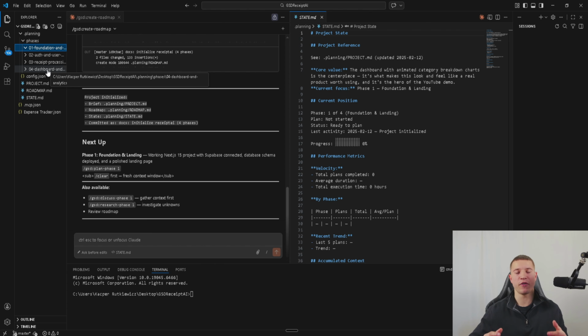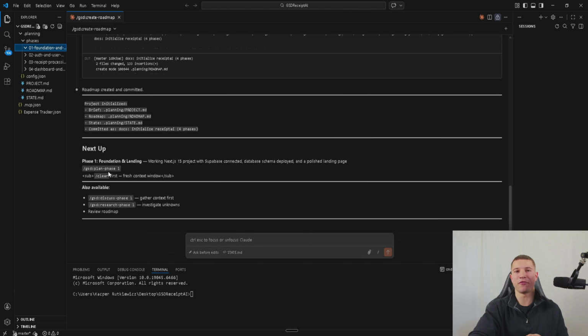I was hoping it would add a 5th phase, but we can always just ask it to add it to polish the UI, but we could just do that at the end on our own, which is typically what I like to do. Now we're actually going to go back. We'll close this state MD, and we're actually going to go ahead and plan the first phase and then go ahead and execute it.